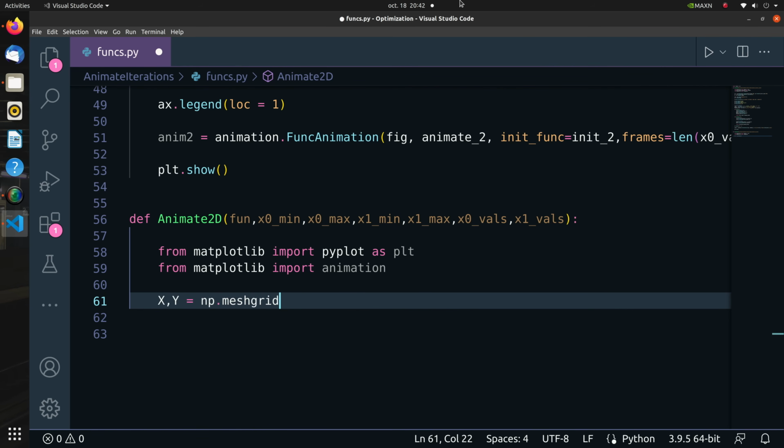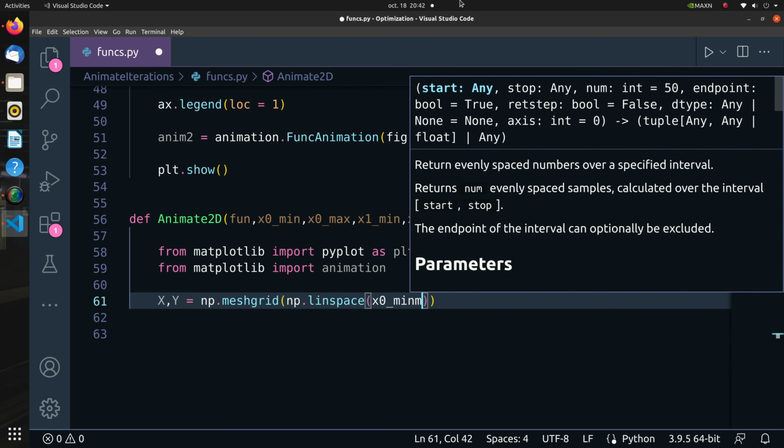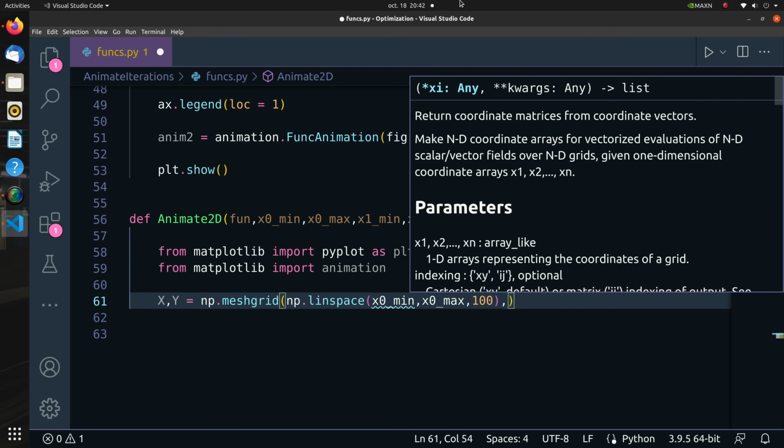Like we did with animate 3D, let's create a mesh grid based on the extreme values inputted. The mesh grid will contain 100 by 100 points.